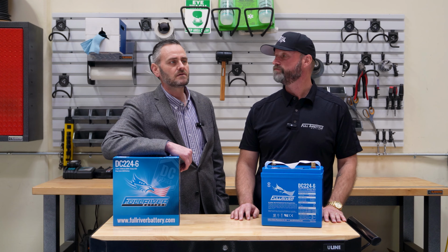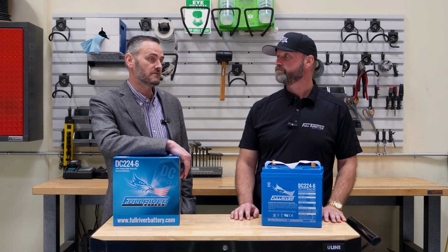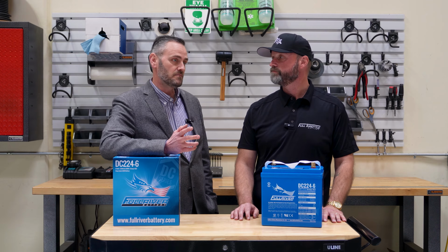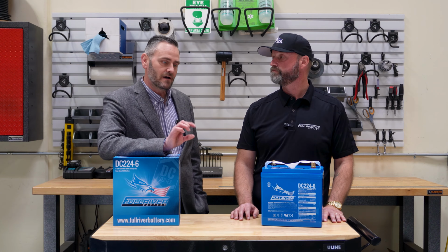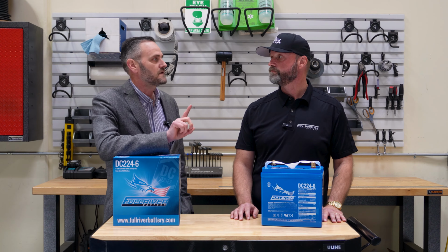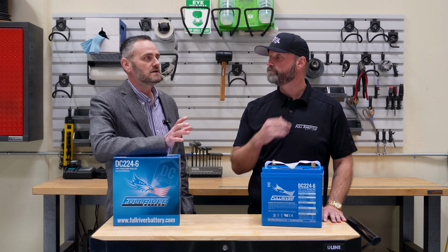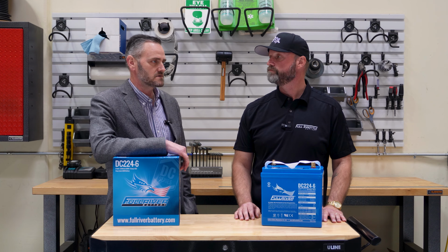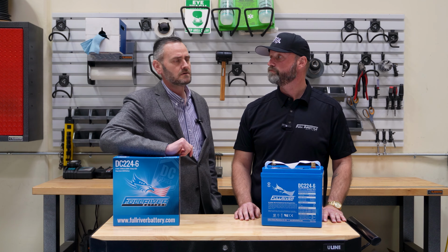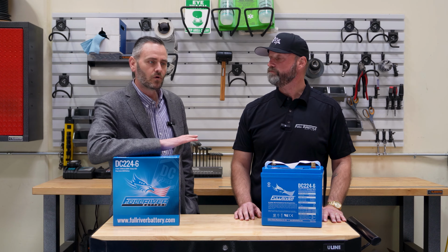Yeah, so the cost per cycle is, we want to look at real cost per cycle in terms of everything that goes around that battery, all of the costs associated with that battery and early failures, let's say. So when you're dealing with a battery, a finicky technology where you have cobbled together a series of individual cells, any one of those cells is a new failure point. The $20 circuit board is a huge failure point in these applications. So the technology on the cellular level of these newer technologies is only as good as every single piece in that chain. Right. One of those links goes down, the whole thing shuts down.